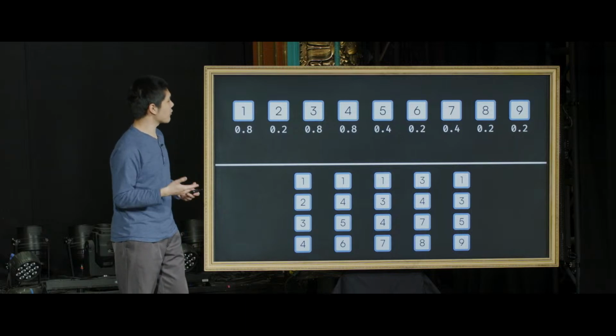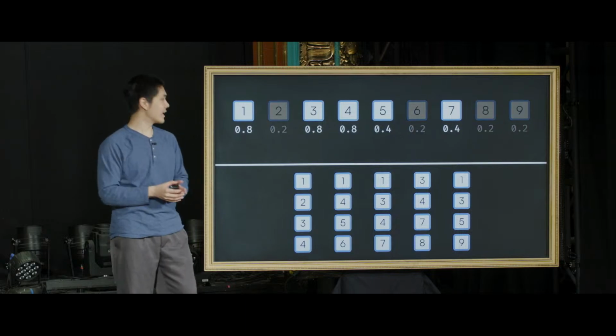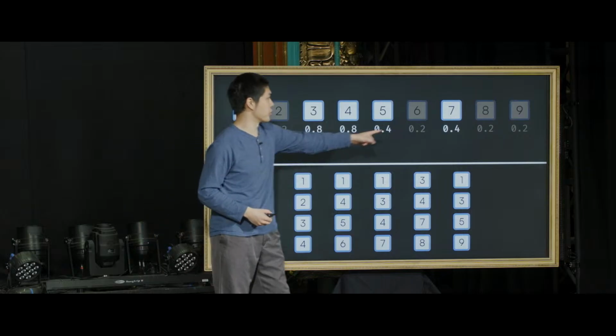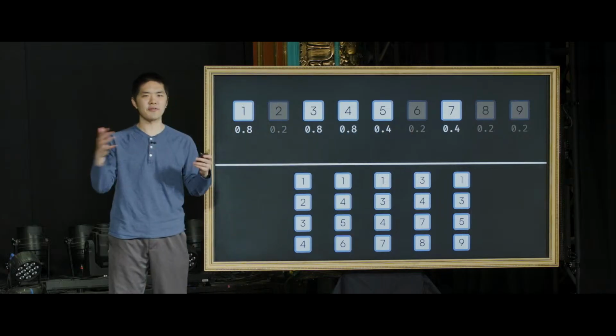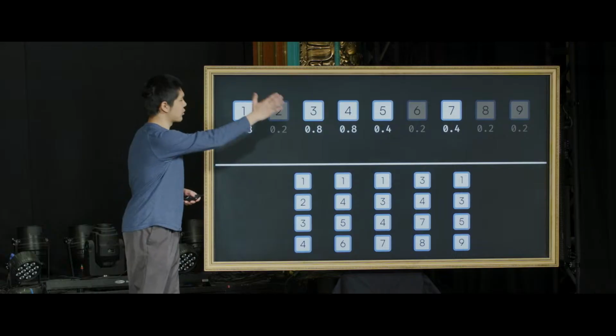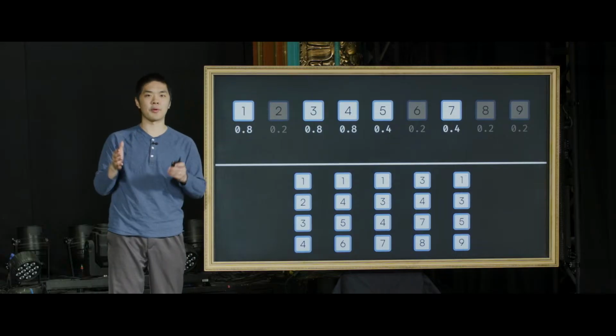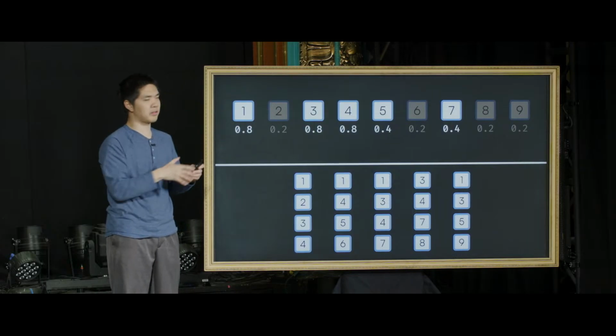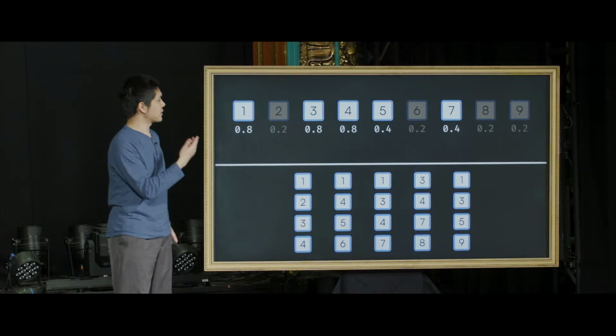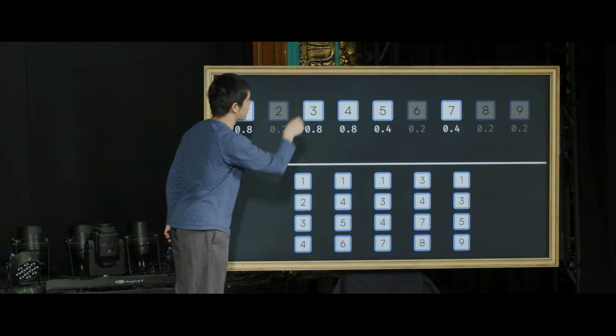And so anything that's not frequent, we can eliminate. Anything that has a support of 0.2 in any of these cases, those are definitely not going to be frequent. And so we'll go ahead and just eliminate them. And so we're left with all of the individual 1 item sets, in other words, sets of 1 item, that happen to be frequent, which in this case are 1, 3, 4, 5, and 7.